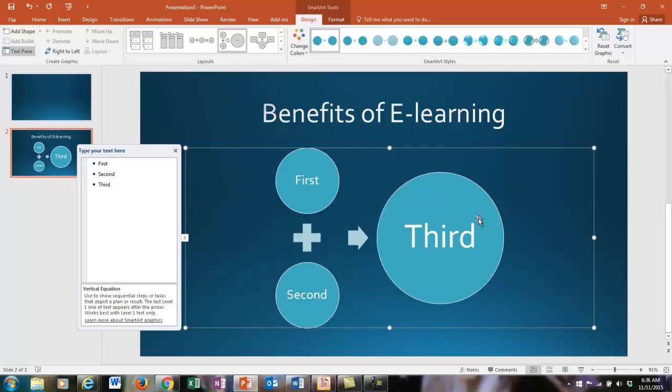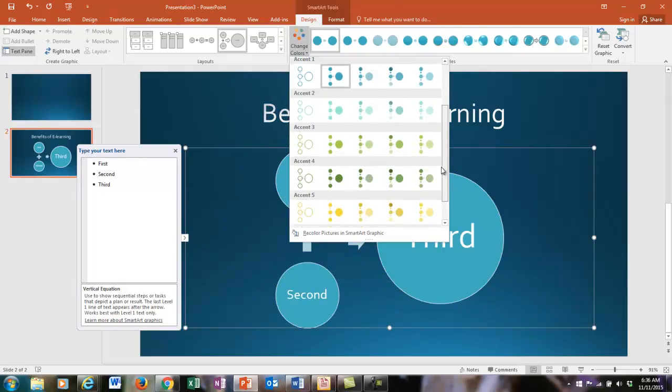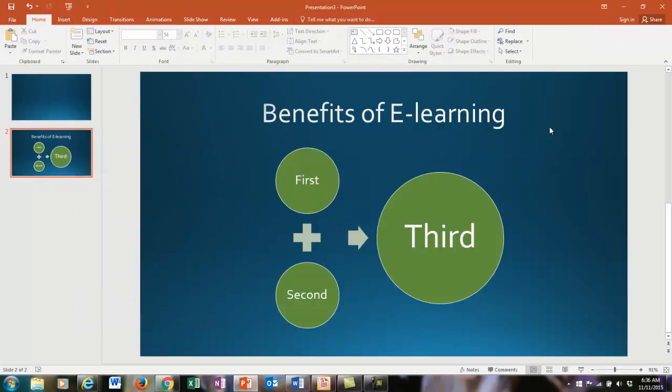Now I'm going to say I don't really like the colors of this. I think that the colors aren't standing out. So you can go up here and change the colors if you'd like. It's going to change the colors of the bubbles for you by scrolling down and deciding what you like. So maybe you want a different color to give it a little more pop, and that would change it for you. And it should change it on all of them.